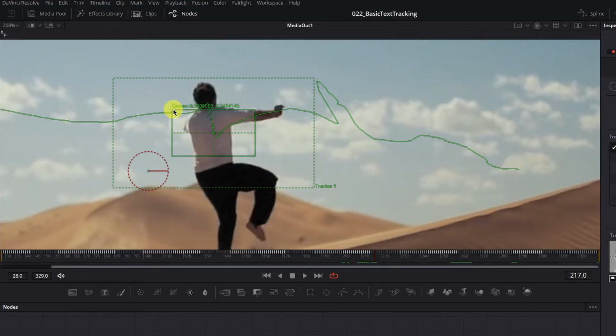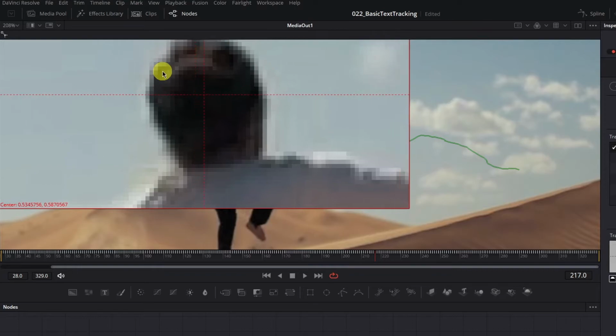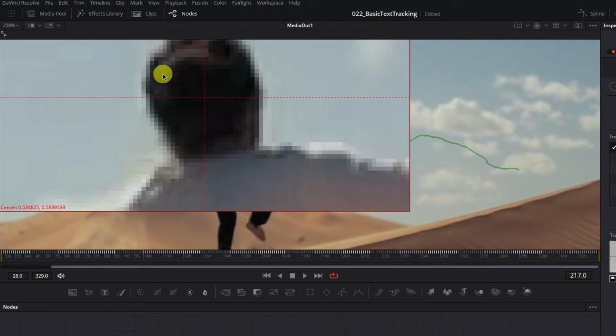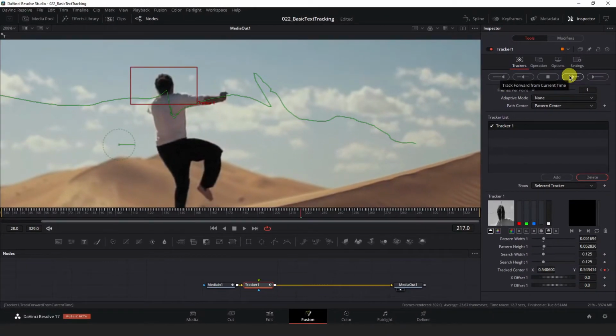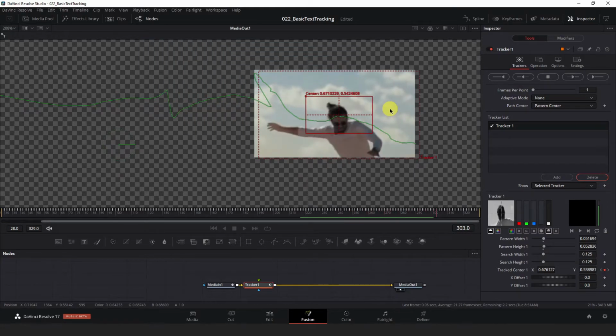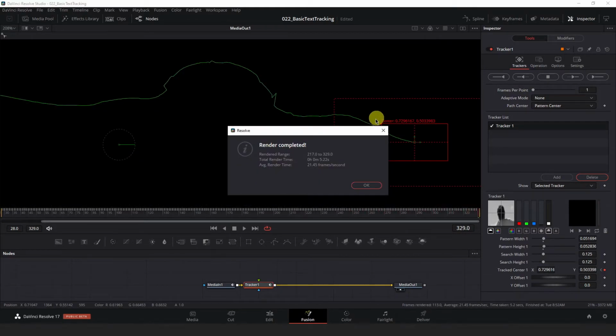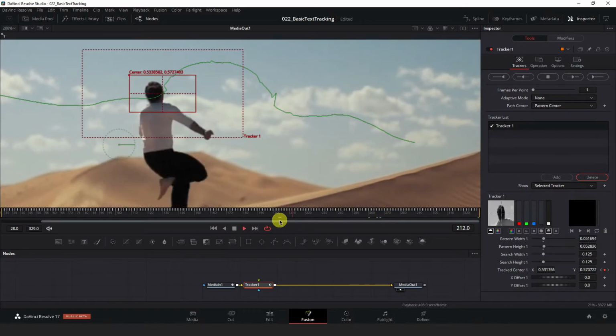And then reposition the tracker again by selecting the top left of the box and bringing the crosshair to the man's head. And then hit track forward from current frame. And let's take a look at this, see how it was done.